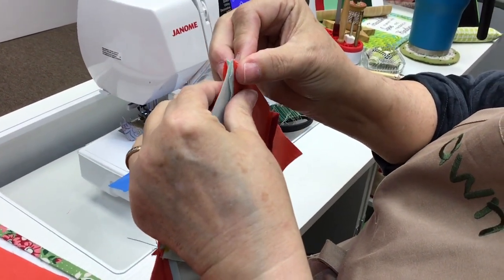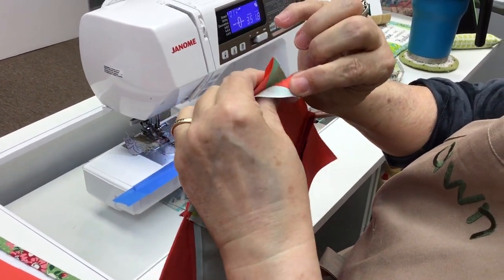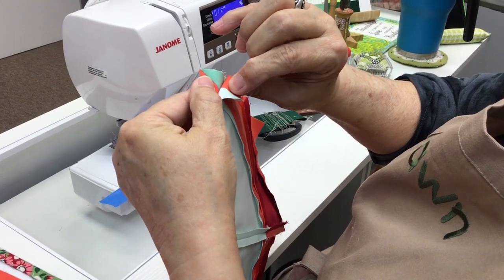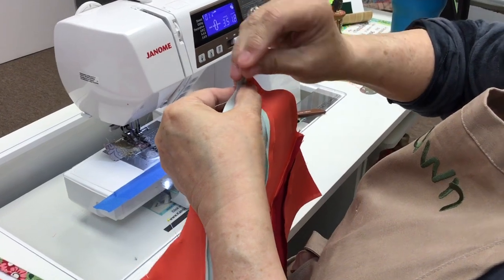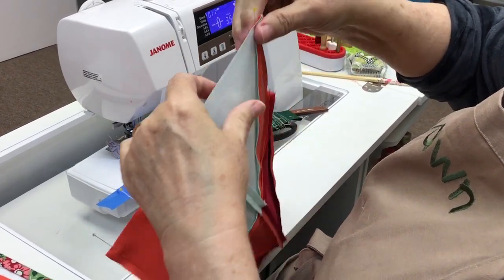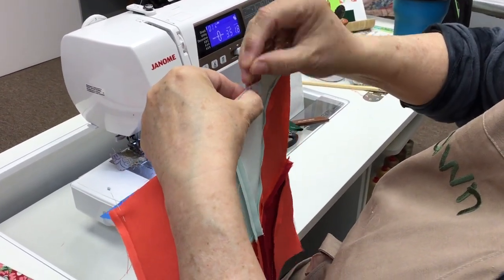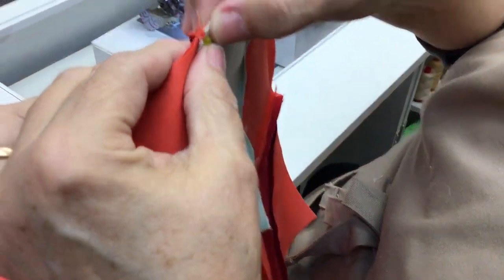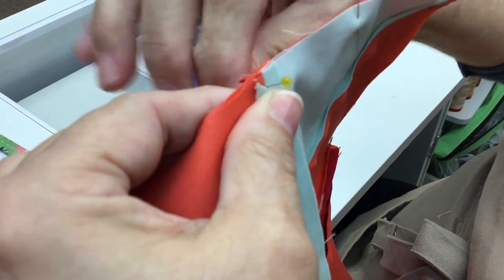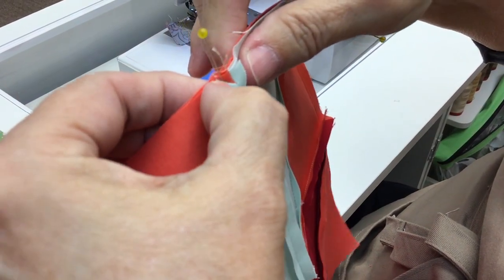Come over to this side. Now, on this one, I didn't have any seams to match up, but this one I do. I'm going to pay extra close attention to matching up those seams all the way up, putting a pin in it. Put a pin in the middle so that doesn't fall back behind while I'm sewing. Then I'm going to come back to my middle, and I'm going to make sure that that's anchored really good. I'm going to take this pin out, and right here I'm going to pin right on that seam allowance that's going to be going against my foot.